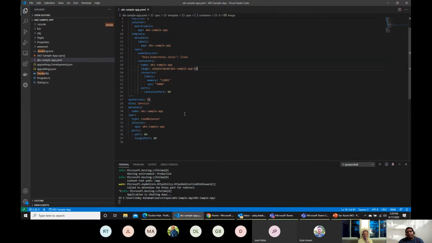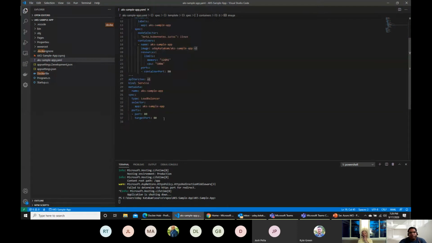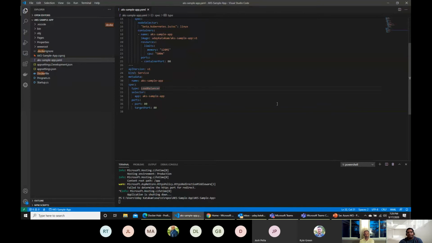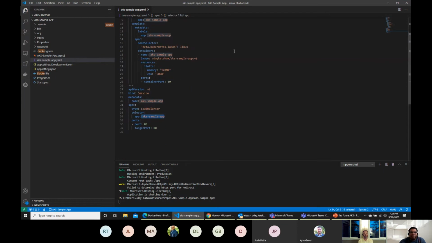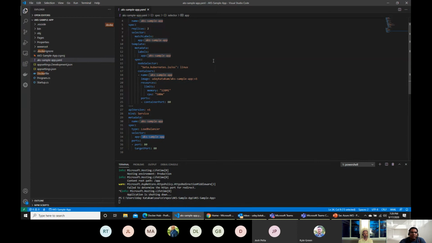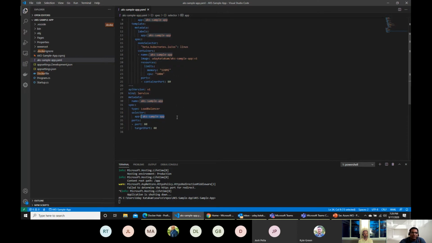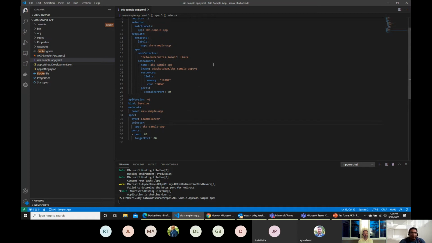And then how do you expose that deployed piece of container? This is where your service comes in. This is the configuration for your service, wherein the kind is service, and this is metadata, and the type you specify as a load balancer. So you're deploying a load balancer that is going to load balance. The selector here, AKS sample app, should match with the name of your deployment. This is where labels come in. You label your deployment, and then you match it with your service. Then the service creates a load balancer, which is load balancing your deployment.